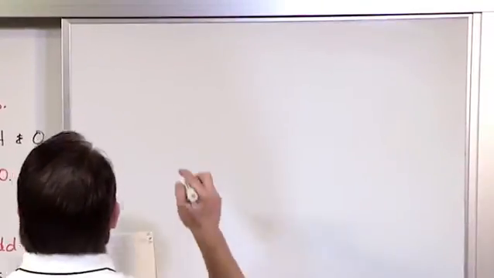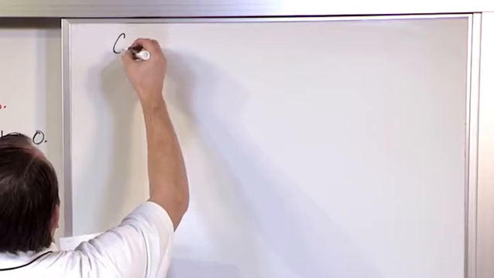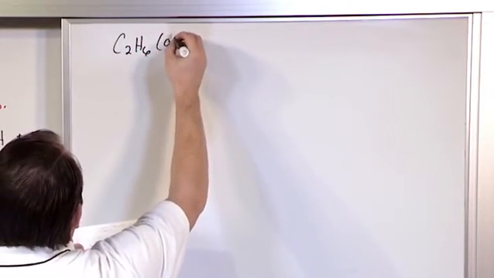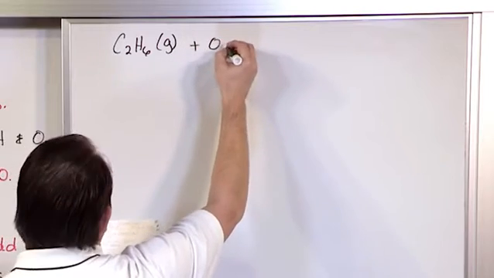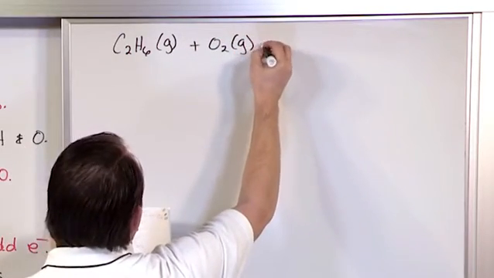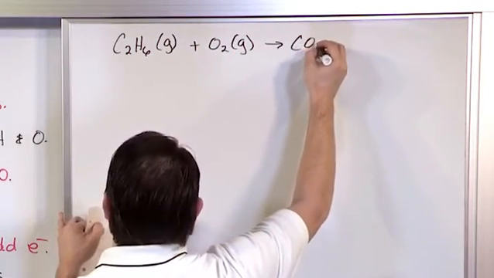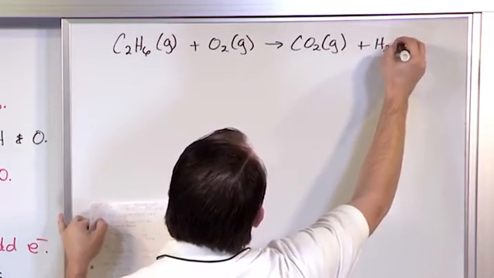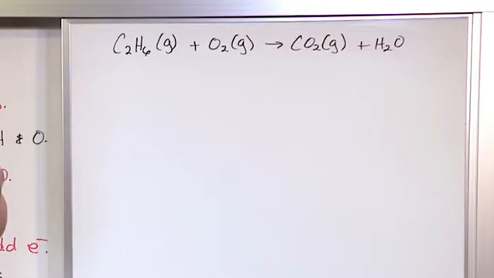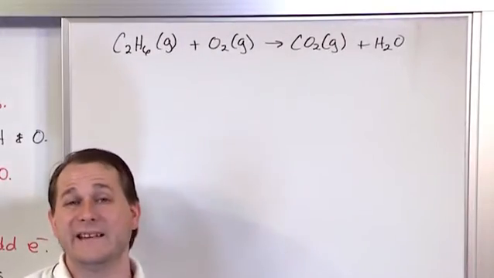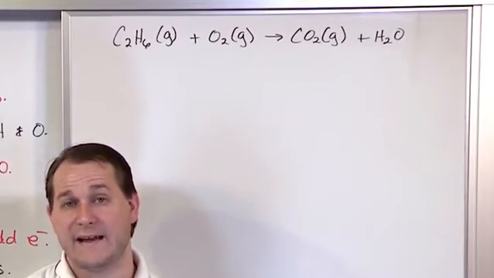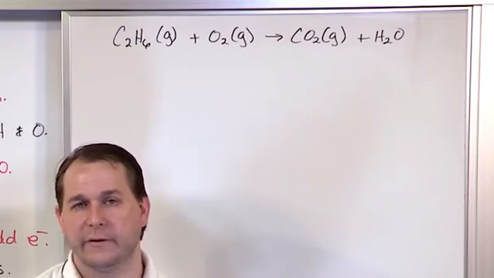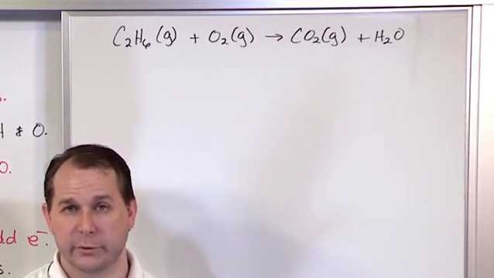So on top of that, I'm going to give you something a little bit different. Let's say we have a problem C2H6, and that's gas, plus O2, that's gas, yields CO2, that's gas, plus H2O. All right. Now this is an interesting problem for a couple of different reasons and that's why I'm doing it. I want you to work a problem that's in a neutral solution, so that's what we're going to do. We're going to say this is neutral and we're going to work it.